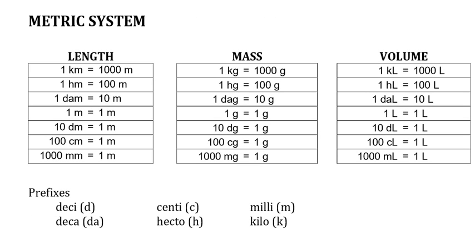And one thing to notice about metric is that for length, every single one of them converts to meters. So notice how they all convert to meters. And for mass, they all convert to grams. And for volume, they all convert to liters. So we have that base unit, and that's how metric always works, right? And so everything is in relation to that base unit.